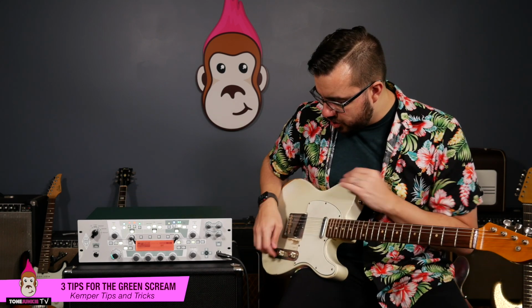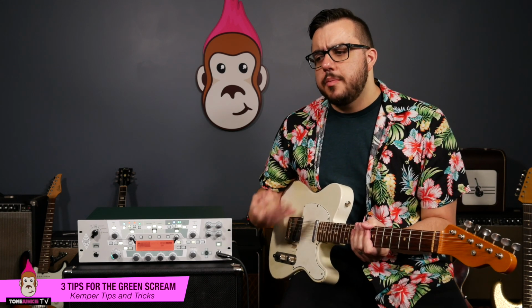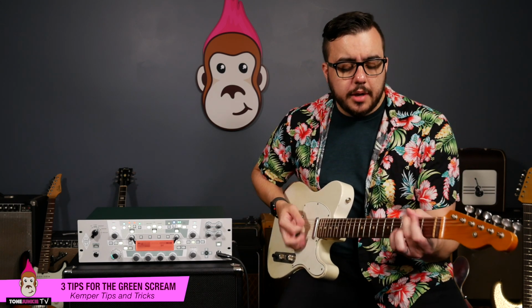Now, let's talk about changing this into something else. Let's talk about using it like a traditional overdrive. This sound that we have is going to work for this, but traditionally Tube Screamers will make really great overdrives in more scooped amps because they need a little bit of lows and a little bit of highs to maintain a transparent quality. So check it out. Here's my sound with no Tube Screamer on.